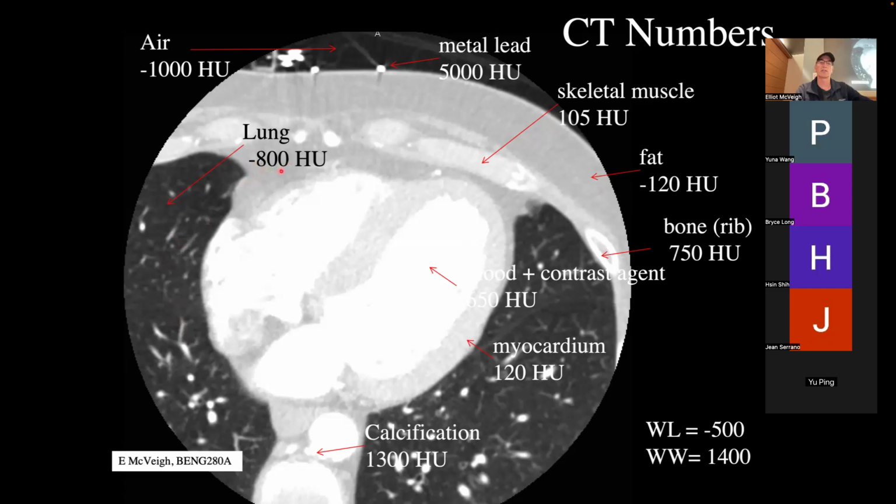which the Hounsfield unit's down about minus 800, right? So it's not entirely air. There's little tiny vessels and stuff that have contrast in them. You can see the vessels are really bright, but the lung parenchyma itself is almost air, but not quite. And up here is true air above the patient's chest, and that's minus 1,000. Okay.